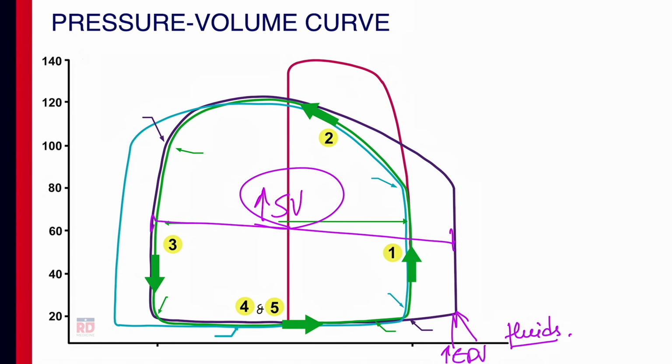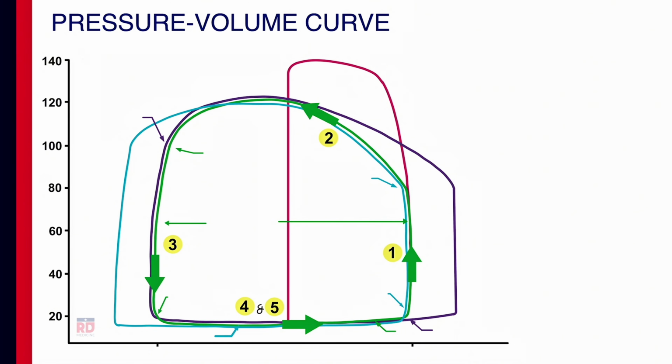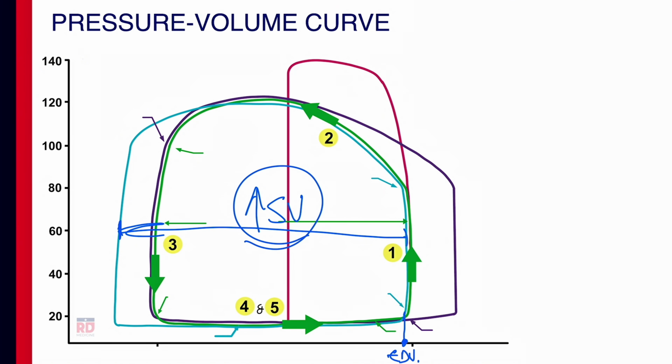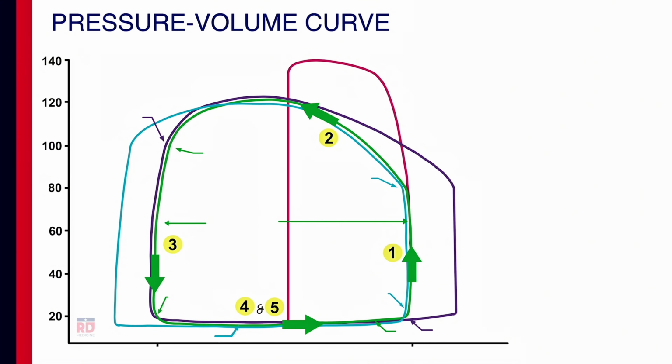And finally, check out the blue curve. It starts with the same preload as the normal loop. You can see here, same end diastolic volume, but it ends with lower end systolic volume, meaning the heart ejected more blood. That is, increased contractility. Seen with things like catecholamines or digoxin, the heart is just pumping more efficiently. This loop is very high yield for Step 1, guys, so make sure you understand what shifts it and what those shifts represent clinically. Let's proceed.